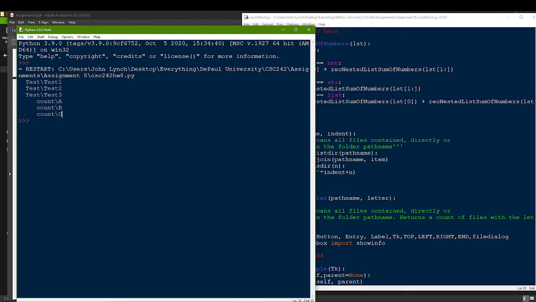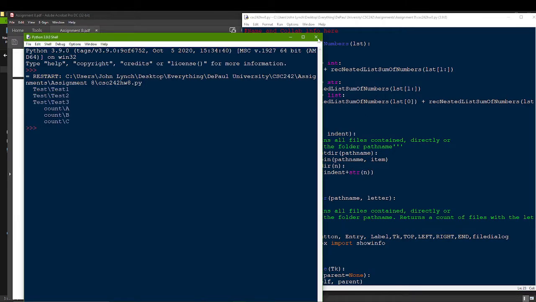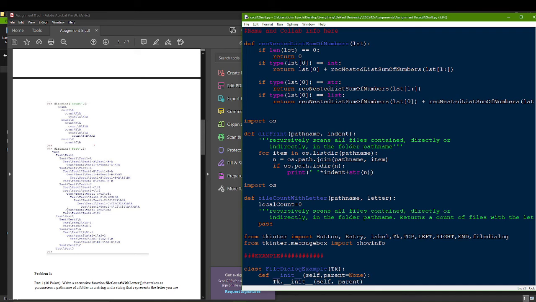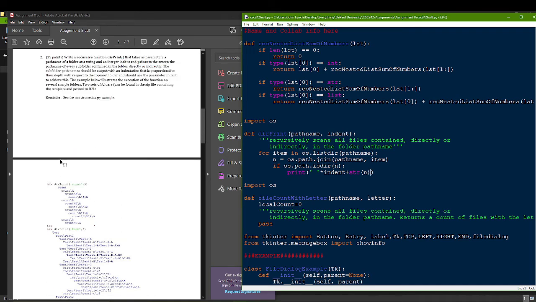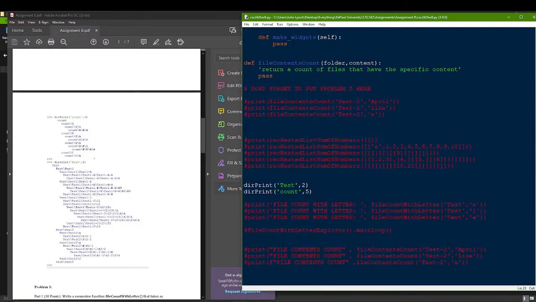after count as well. Now let's go ahead and try to fix this up a little bit. What I'm going to try to do here is print out this string of n. Okay, so that's still giving me the same thing, which is fine. Let's take a look at our count command. So count looks like it's printing out count of a. Let me just do count of 5 for right now.